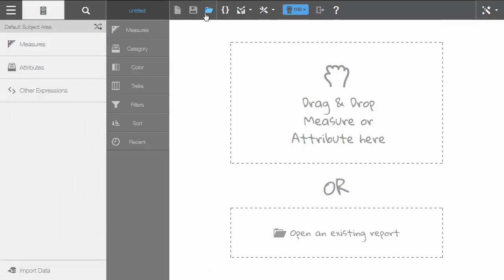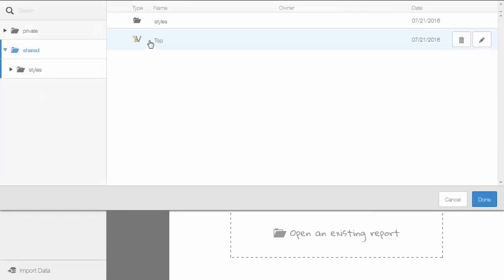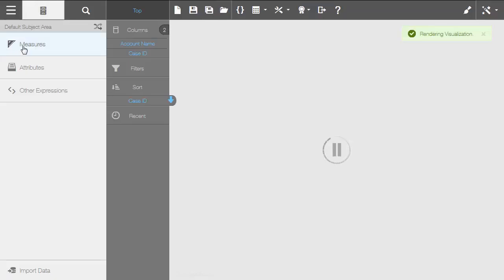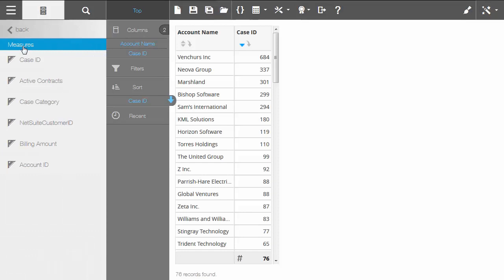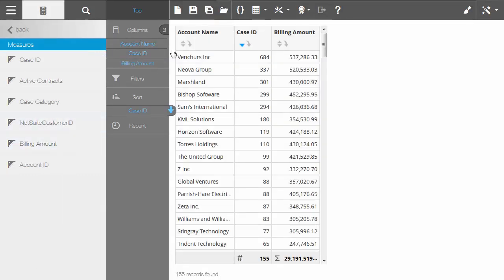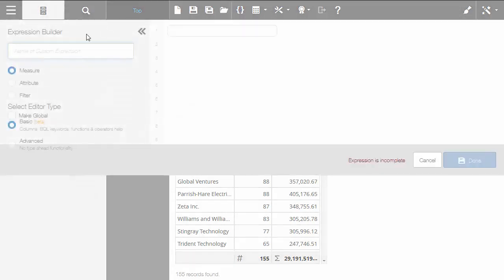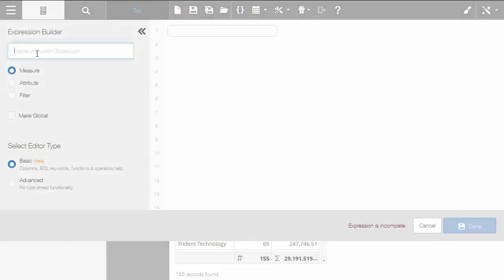Let's get back to our report. Remember, no need to reprocess. This data has just been networked in. When we click on measures, we see a billing object now that wasn't there before. And we can add it like it's already part of the gang. It's all seamless. In fact, we can do even more.